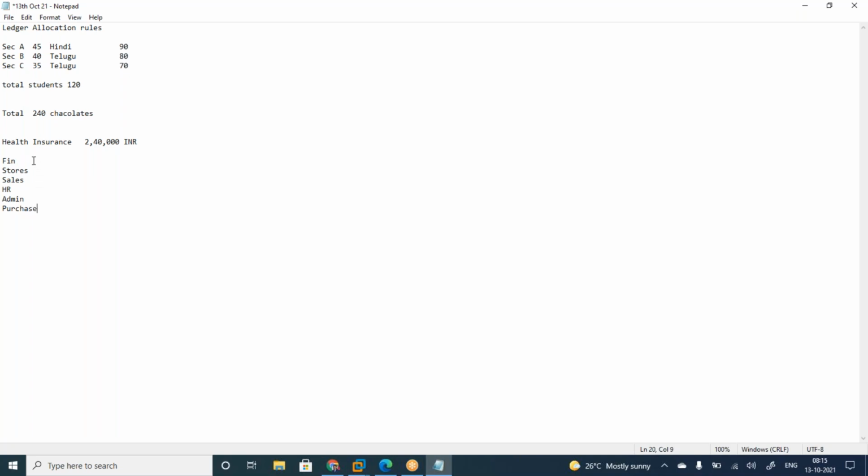Now I am splitting the expenses: 40K here, 40K here, 40K here. Whenever I post expenses, I book 40K to each department.